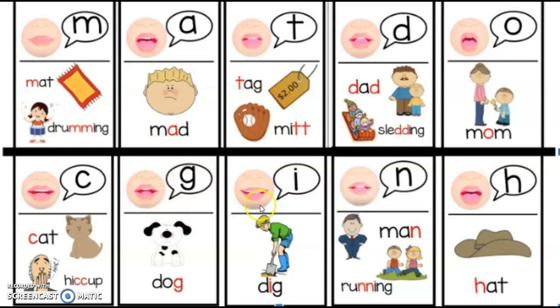G. The third sound on the bottom row. I. The fourth sound on the bottom row. M. And the last sound on the bottom row. Okay, first sound on the top row. First sound on this top row, or second sound, sorry.